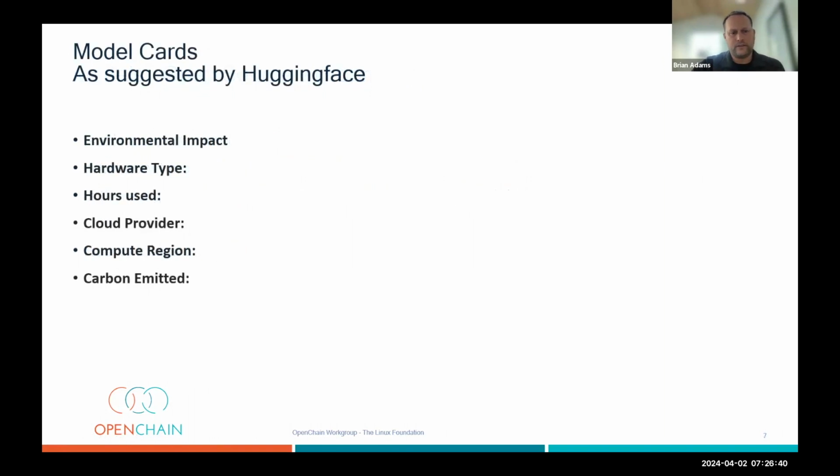So finally, the last suggestion by Hugging Face is to talk about some of the environmental impacts. So you discuss the hardware, potentially carbon emissions, and where it's occurring. I do want to flag this one as something that is highly unlikely to be required, A, because it's difficult to quantify, and B, because at least out here in California, there's legislation that's very tight around making claims around environmental impacts. So I think that would be one that's definitely in the suggested bucket.